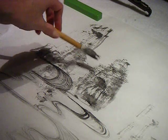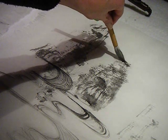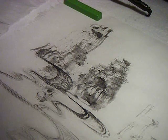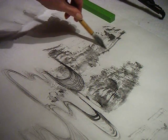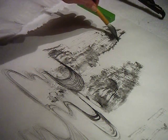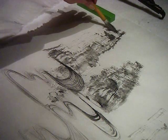These mountains are obviously not the kind that one would find necessarily here in North America. These are pretty much sort of Chinese style mountains in the southern part of China. And I can do the same thing on the other side as well. The little bit of vegetation you notice is coming out horizontally from the cliff. So we can imagine that these are little trees that are growing off of these incredible outcroppings.